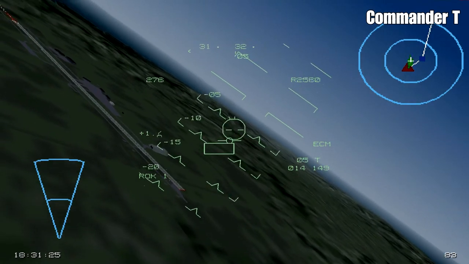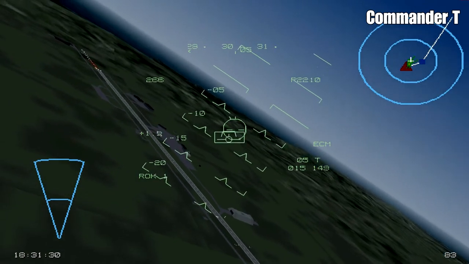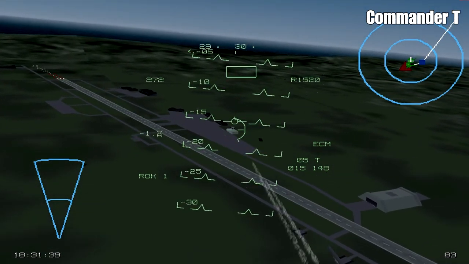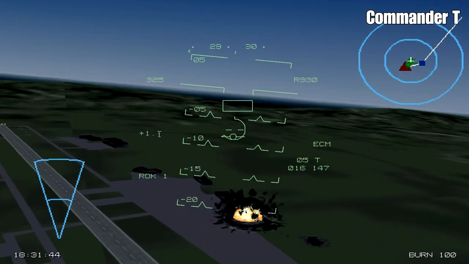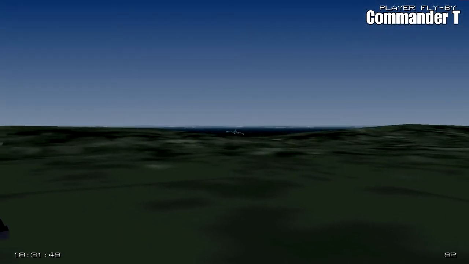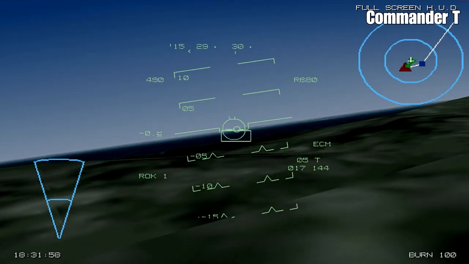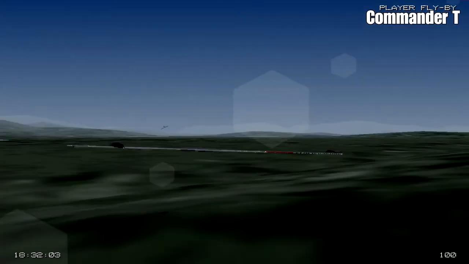Let's check the runway. Oh, we're under fire. We've been hit. Let's strafe something while we're here. Rockets away. Got the control tower. And now let's get out of here. Can't see any more fighters actually down there. Two, buddy, spike. That's a bonus target we've got there. We've taken out the control tower here.